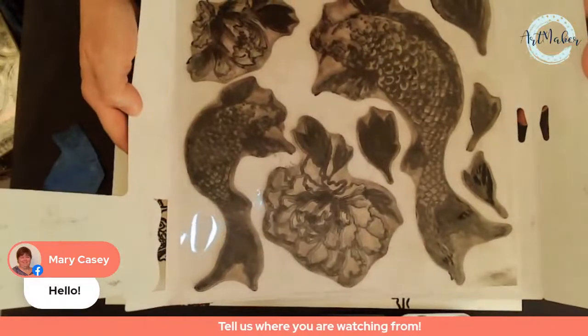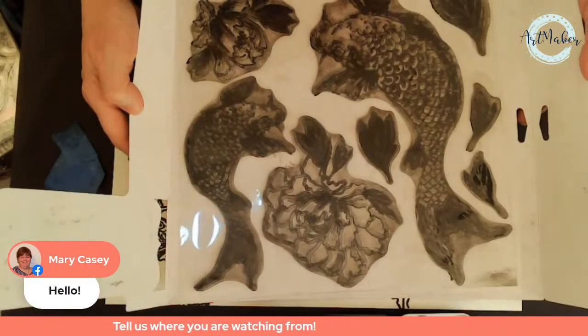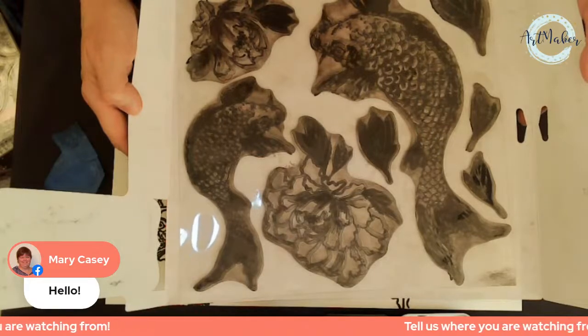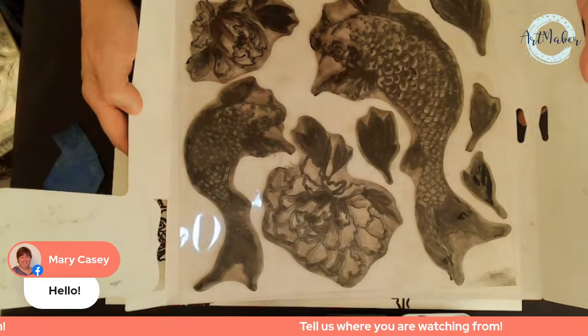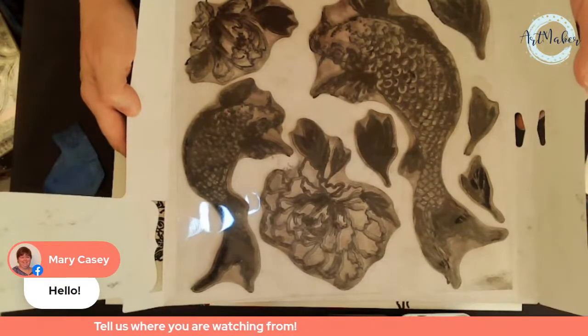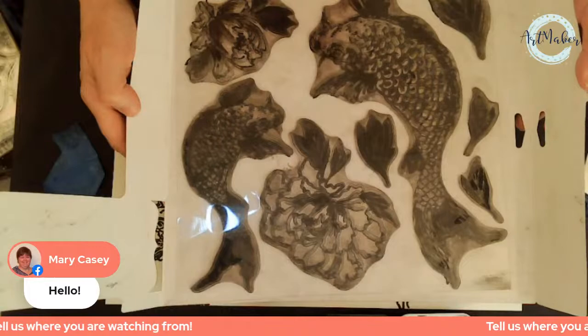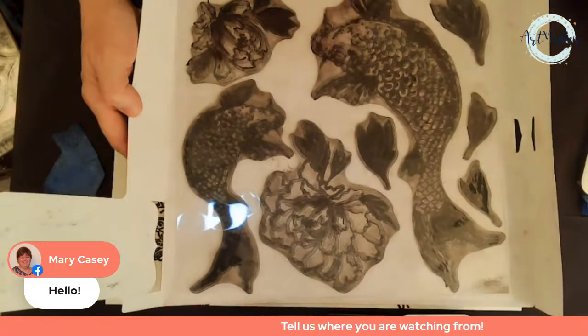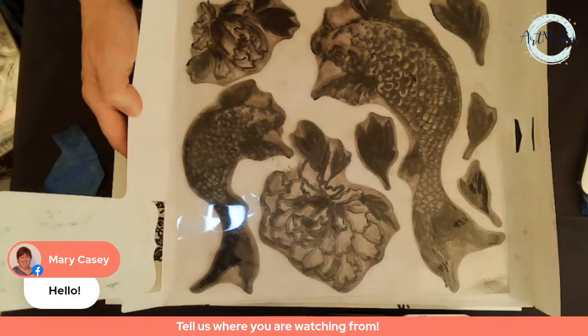This is the very first stamp that I ever bought. I bought it from Michelle at Serendipity House. She's the one that got me hooked on IOD. And this was the first stamp I bought. And I absolutely, this was my gateway. What's it called? I guess the gateway stamp to IOD. But this is just like a beautiful stamp that you can do so much with.